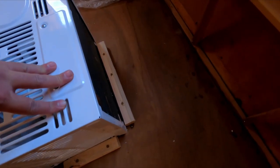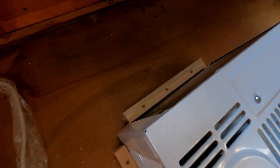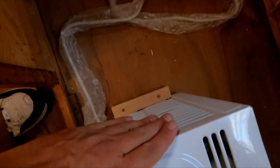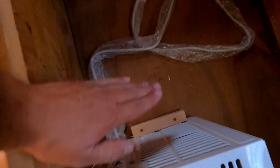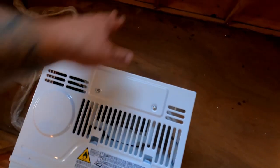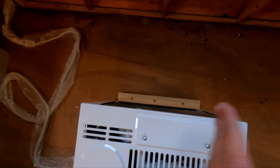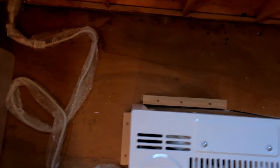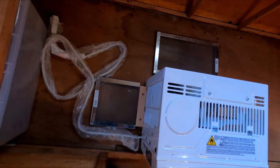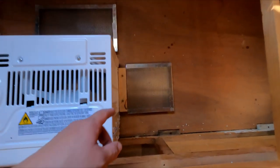The first thing I did is cut these two-by-twos and put them down on the floor so the air conditioner can't move around, and I also made them the same width I need because I have to make these little wing ducts off each side for venting and off the back. Now I can go ahead and put my plywood right up to each side of those on both sides, so that should work out pretty well.